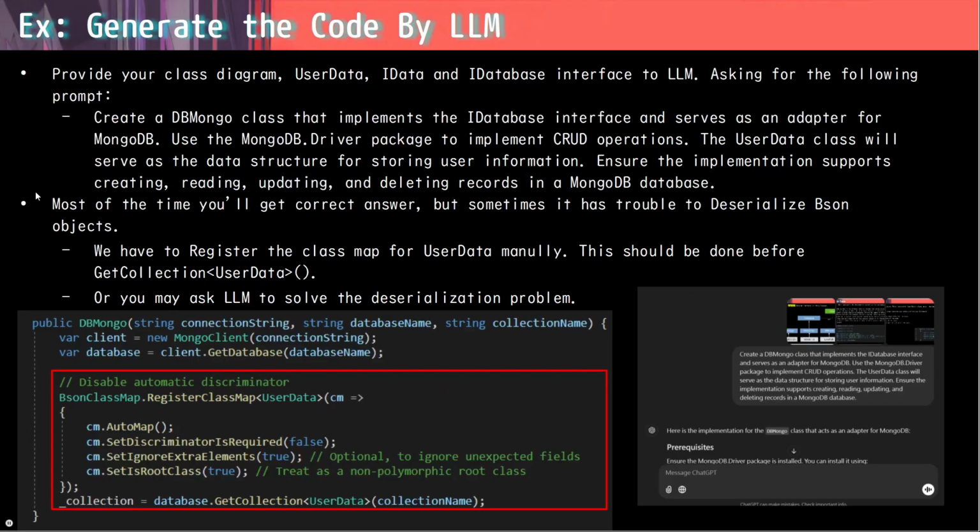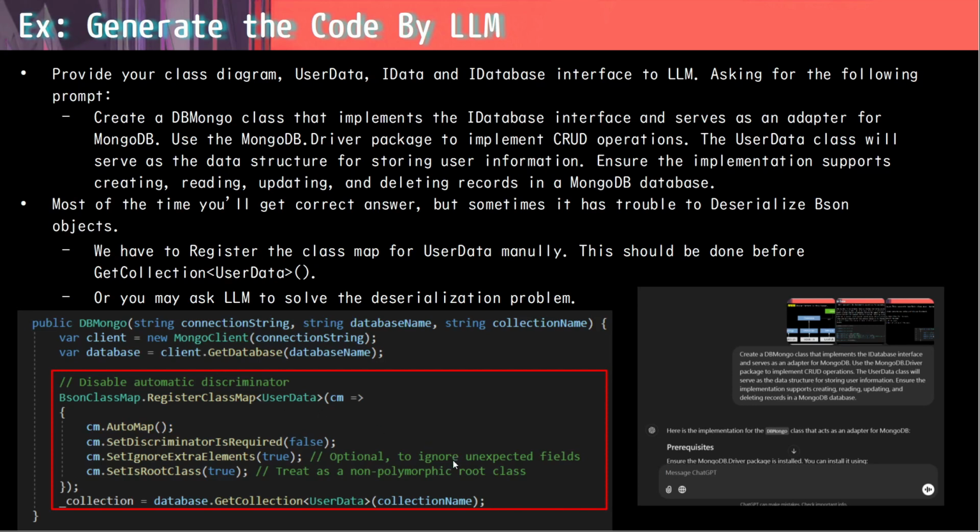Okay, some students just reported that if you are using the free version of GPT, probably you are just allowed to send 3 images to ChatGPT, and that will not be able to finish the rest of the code. So it's okay, because you can copy all the code shown on this PowerPoint slide into the project, and you will still be able to run the code in your project. But there is a chance that GPT doesn't register your class to the class map of MongoDB.